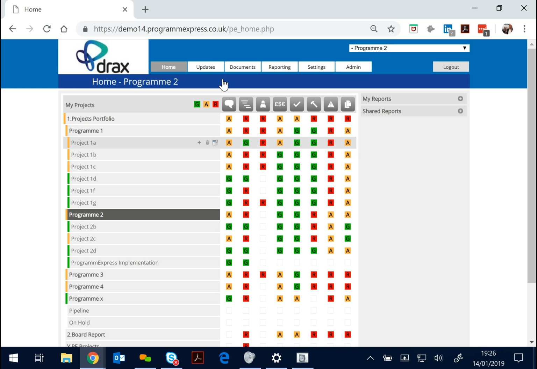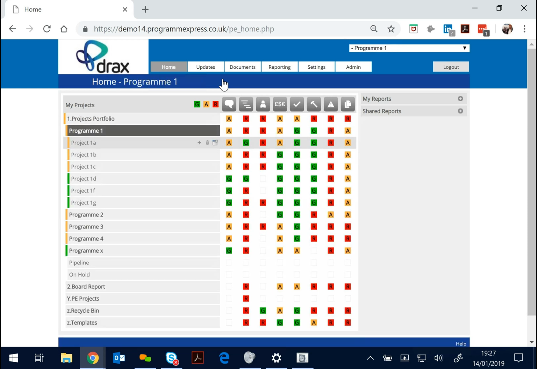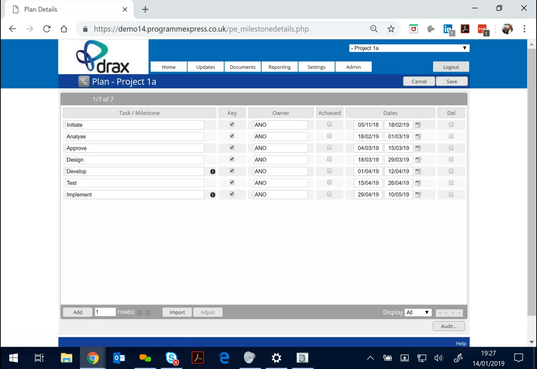But from this screen, it's designed such that the project managers or the users will have made their updates, and the administrator will be able to see from this place the health of the projects within the programs, looking at the red, amber, green dashboard against each of the functionality areas. They will be able to access any one of the data areas. So, for example, Project 1A, access the planning screen if they so wish.